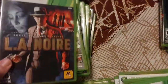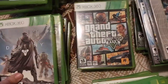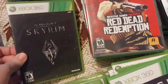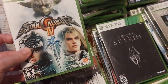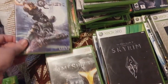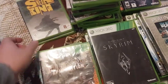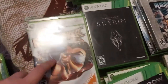We have LA Noire, Sleeping Dogs, GTA 5, Destiny, Watch Dogs, Mortal Kombat, Red Dead Redemption, Skyrim, Dragon Age 2 — I sold a bunch of those a while back — Soul Calibur 4, The Saboteur, TimeShift, Vanquish, Dark Sector. Some of these in this pile are ones I just haven't heard of — Bulletstorm Epic Edition, Sneak King, and Face Breaker.